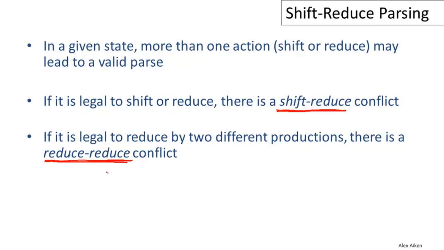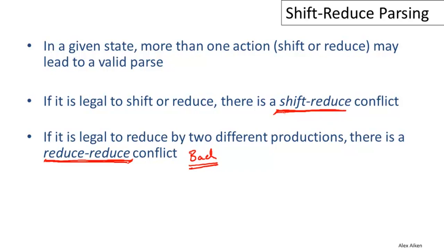Okay, so reduce-reduce conflicts are always bad, or almost always bad. They usually indicate some kind of serious problem with the grammar. Shift-reduce conflicts are not good, but they're often easier to remove. So if you have reduce-reduce conflicts, particularly when you're building your grammar for Cool, then you're doing something seriously wrong. If you have shift-reduce conflicts, then that's almost to be expected because you're probably going to need to use precedence declarations to remove them, and we'll talk about that some more in another video.